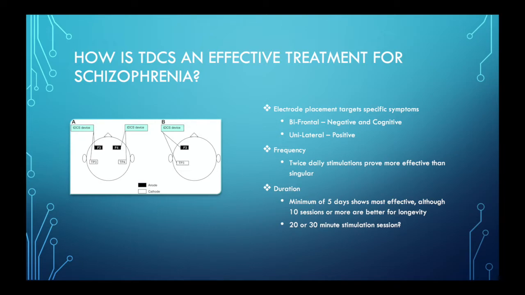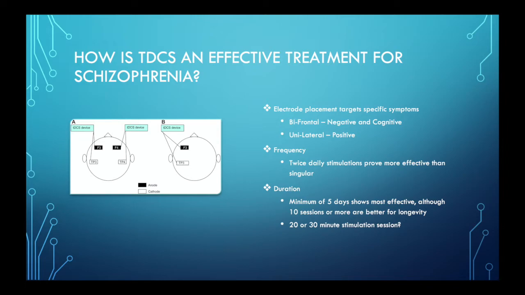Another varying effect for reducing symptoms can be the duration of sessions and the frequency of stimulation. The key difference between Brunlin 2012 and the other unilateral studies was that he applied twice daily sessions in comparison to a single one. The 20-minute duration remained the same throughout the studies.